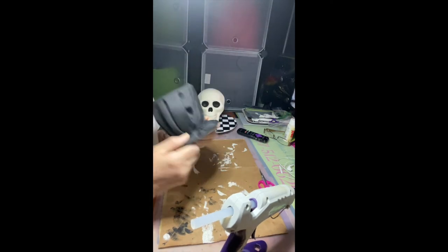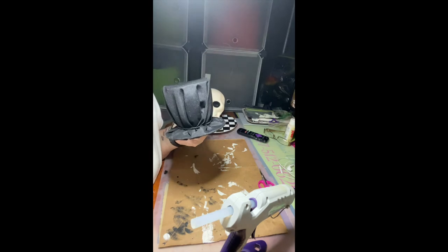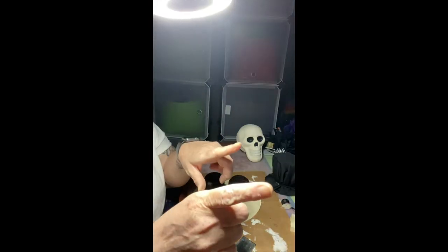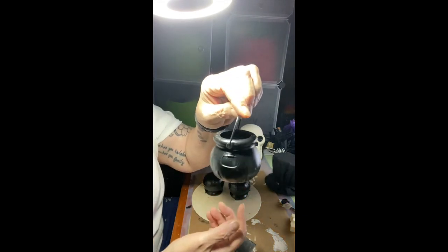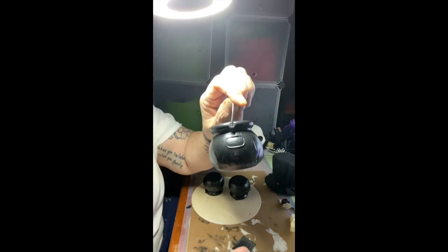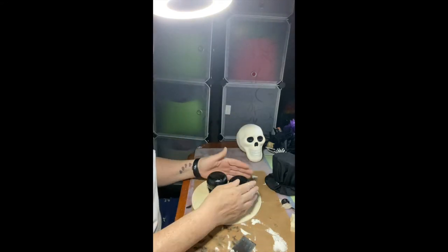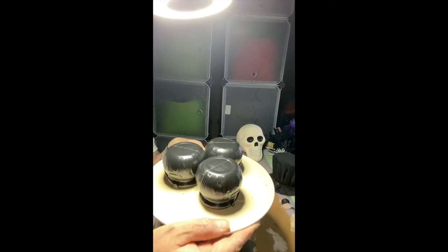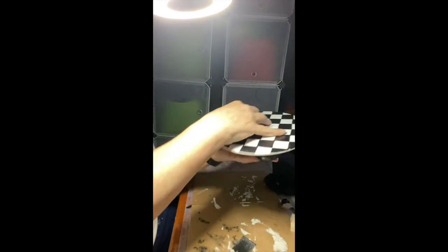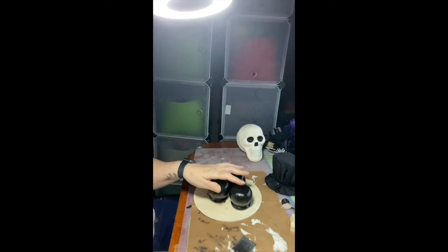So the fun part begins. Time to decorate the hat. You see, seek and you shall find. I got these about 4 years ago. I didn't know what the hell to do with them, but you know what? I know what to do with them now. Look. That's my stand. Much better, right? I'll be right back. Let me glue them.